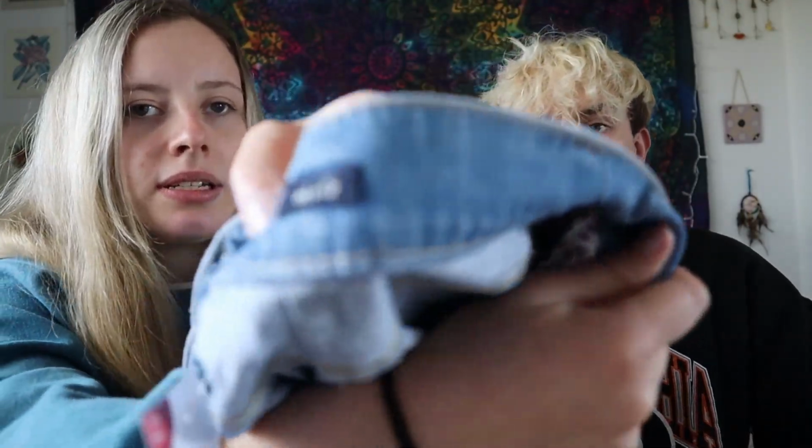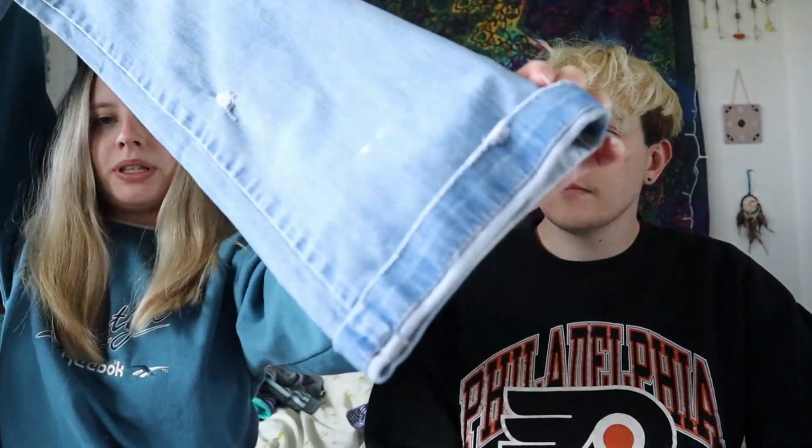These are the Blitz style, and they're turned up at the bottom. Oh no, they're not meant to be like that. I thought they were sewn like that. Someone's obviously turned those up. They're probably a straight leg? Not flared, but they cinch in at the knee, maybe more of a slim fit, I don't know. The leather patch on the back is quite worn, but that adds to the vintage feel, doesn't it? Those were only £2.99, which is such a good bargain for Miss Sixty jeans.